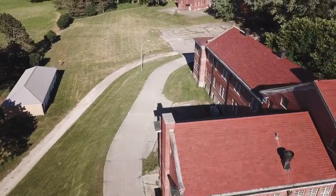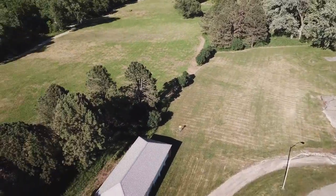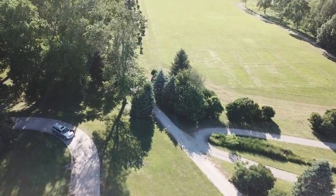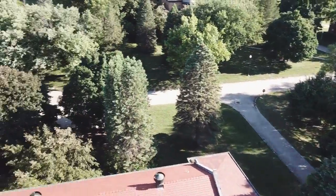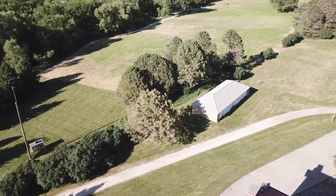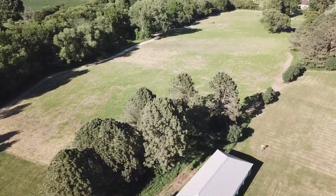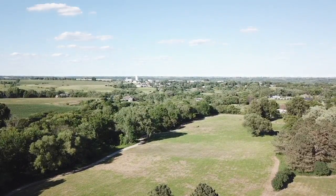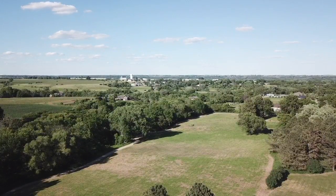I want to do something. I want to do a turn around here. Oh, I got a bird after me. See, if I want to look up, I just move my gimbal up. And there's a bird just kind of hunkering towards me right now. And I just start looking around. If they're telling me it's high wind velocity, I should probably land soon.